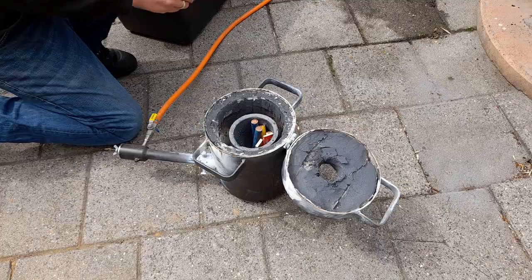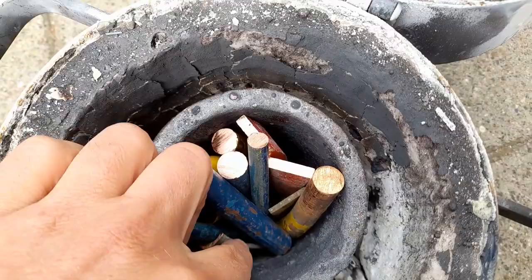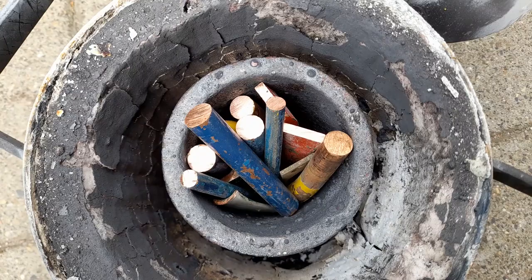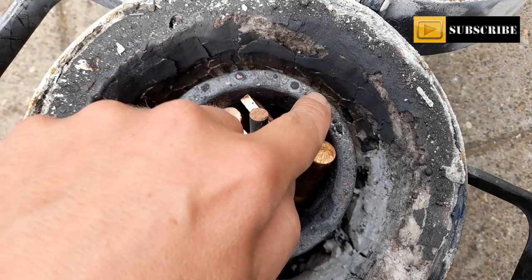So this will make for a great start. This is the 4 kilo Salamander crucible. If I fill it just under the edge, it contains up to 4 kilos of bronze. Let's say 4 kilos of copper. So yeah, let's fire up the furnace. Once this has been melted, I'll add some more pieces. But look at this copper, guys. The best source of copper I have so far. All right, let's fire up the furnace and melt some metal.